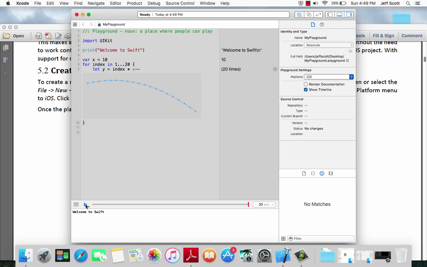All right. Bottom of page 24, section 5.6, adding rich text comments. Rich text comments allow the code within a playground to be documented in a way that's easy to format and read. A single line of text can be marked as being a rich text comment by preceding it with a // marker.